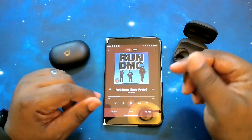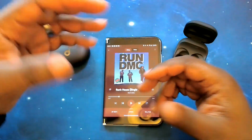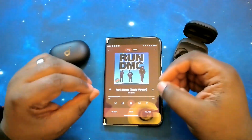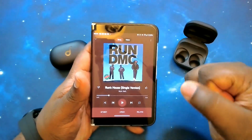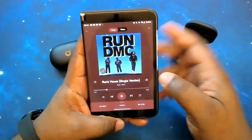Yeah, I like the fact that it's not smothered or overpowered by the bass or the vocals. Everything was separated nicely. I like the way that sounded on there. The bass was good. It wasn't as punchy as I had hoped, but it's a good sound. It's a good sounding bass in that song there.